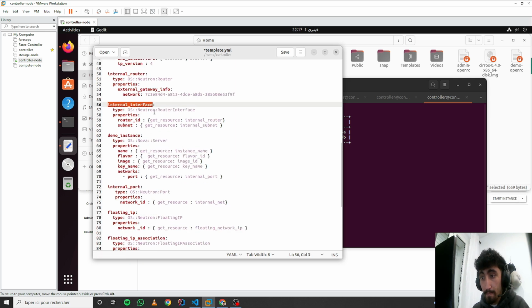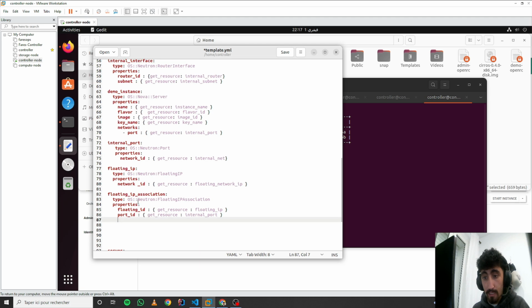Okay, so let's add here the properties. Let's add the depends on.